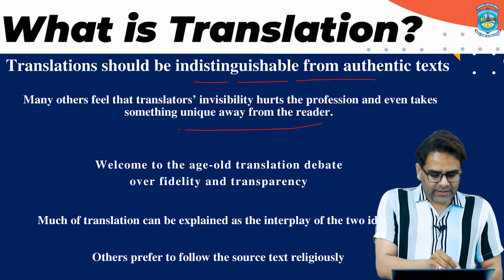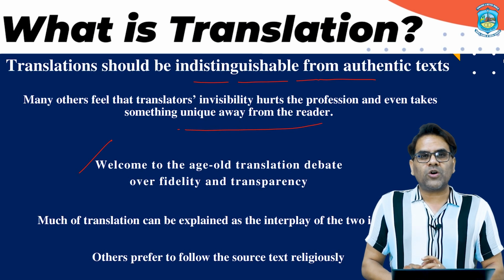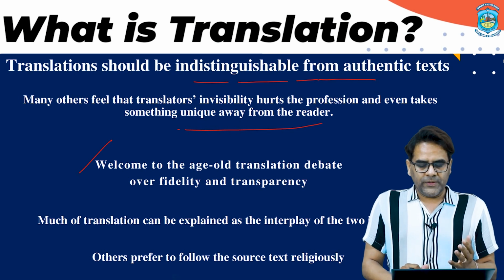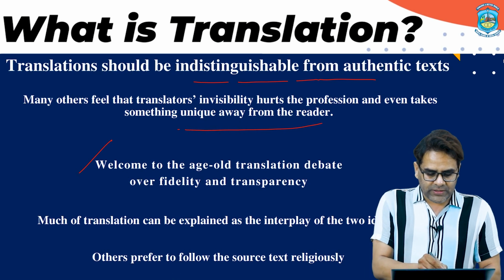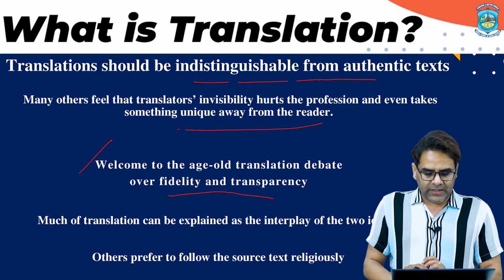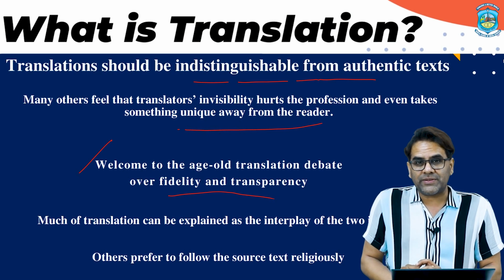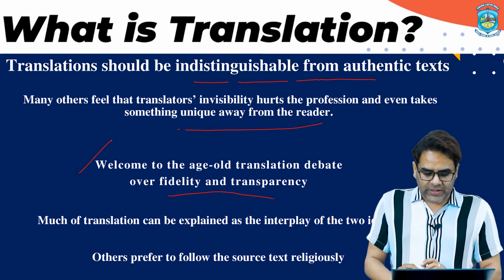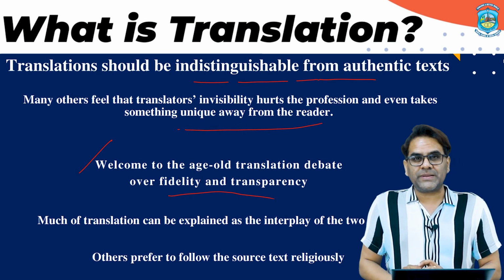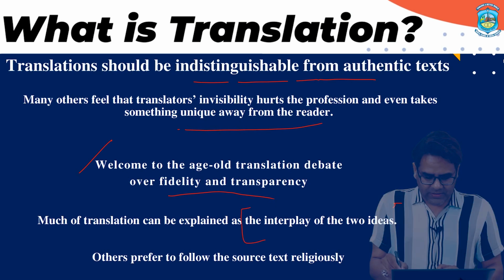Now, we are going to look at the age-old translation, which is always debated against the new transformed version of translations. We are going to look at these translations which are debated over fidelity and the transparency of such translations of the text. Much of translation can be explained as an interplay of the two ideas. Please focus on this feature.